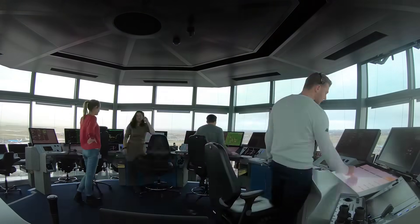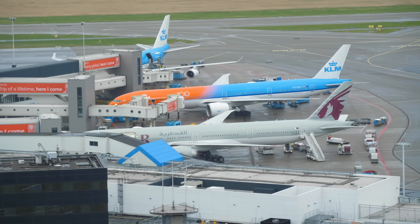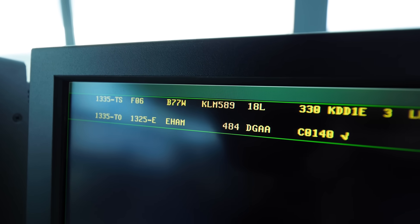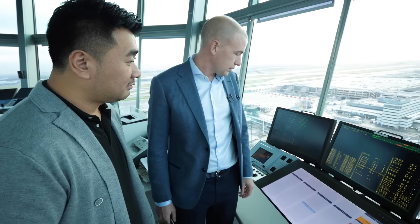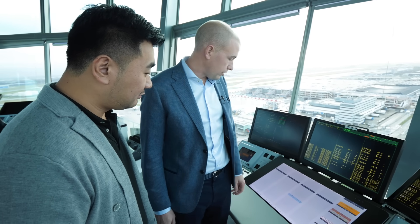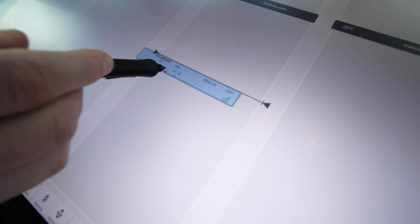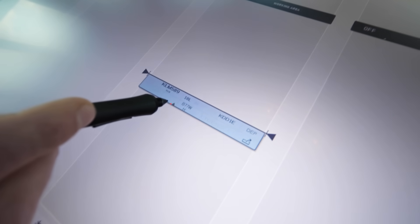Sam will tell you a little bit more about the workflow here in the tower. For instance, we have KLM 589 — the orange pride — which you see departing in a couple of minutes. KLM 589 is departing from 18 left, going to Accra today. You can see here the digital flight strip — we changed from paper strips to digital flight strips about half a year ago when we refurbished the tower. All the details are on the strip: we have KLM 589, departure runway 18 left, and his SID is KUDAD 1 Echo departure.